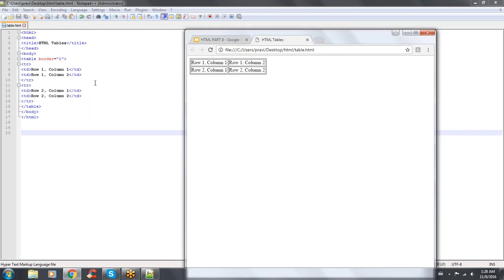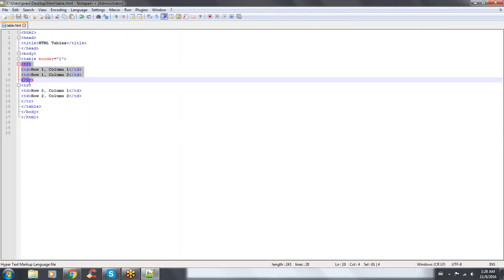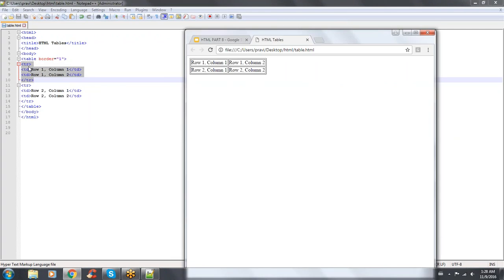So here you can see that we created a small table: row 1, column 1, and so on. Let me compare this with the code here. This part is one table row, that is row 1, column 1, row 1, column 2.